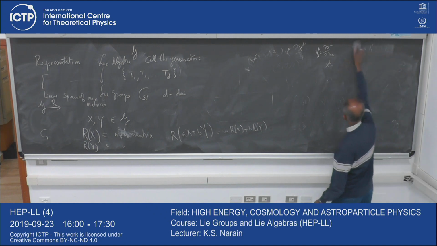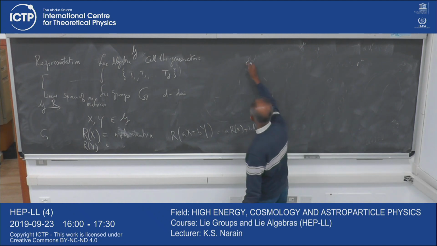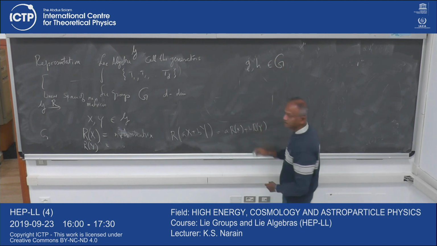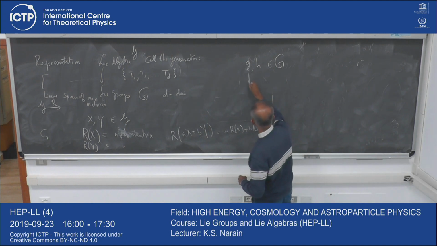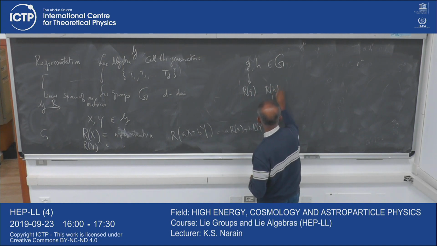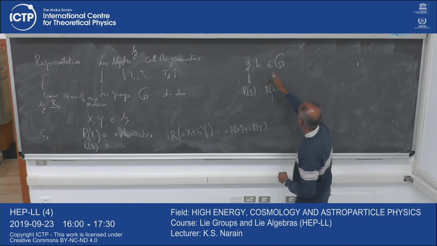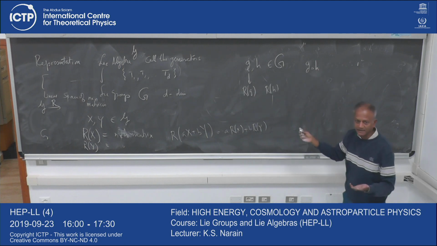Because a group has no linear structure. However, you still have, let's suppose, G and H, two elements belonging to capital G. So these are group elements now. Again, we have a map: G goes to some n by n matrix, and H goes to an n by n matrix. Now, in the group, I have a composition rule, G times H. This is going to be some element in the group.